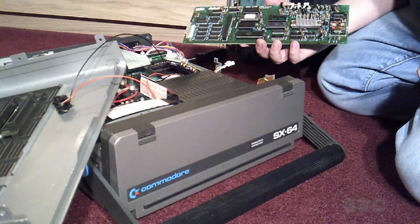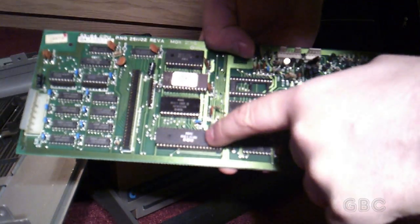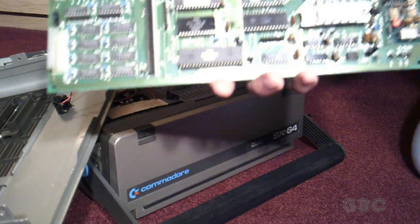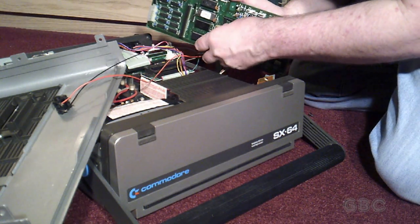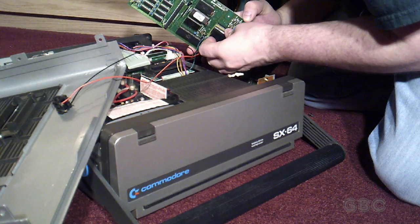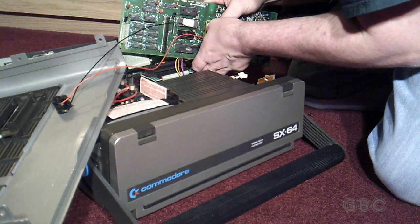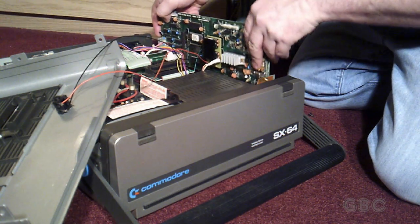Now it's time to put the board back in. Let's take a look. The main processor before I put it back in. That's the main processor. The 6510 8-bit processor. I'll start by putting the dual SID board back in. Slide the board back in.